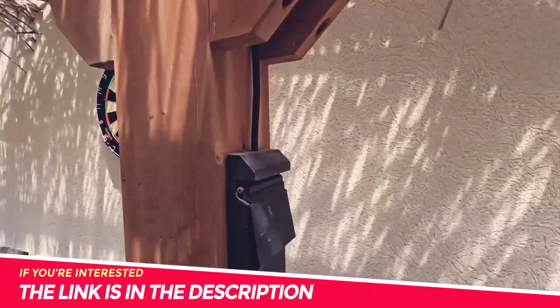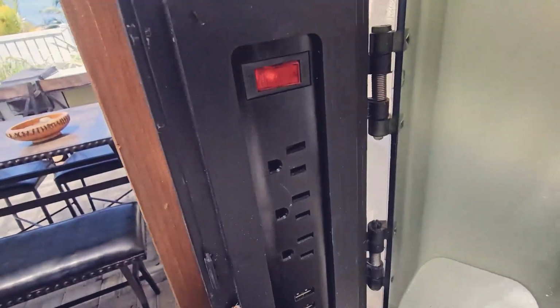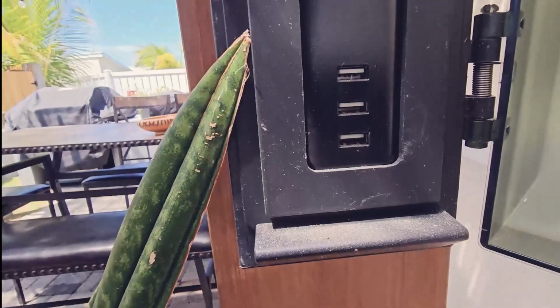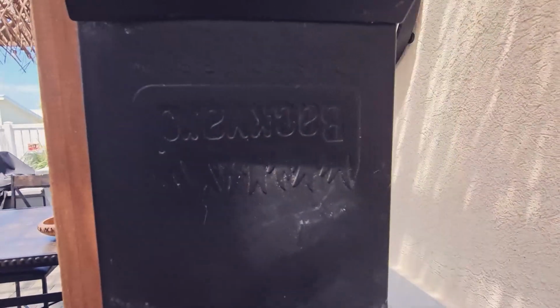One of our favorite features is the built-in PowerPort that comes with this pergola. It gives us 2 standard 110-volt outlets and the USB ports, which are super handy for plugging in lights, speakers, a laptop, or just charging your phone while chilling outside.